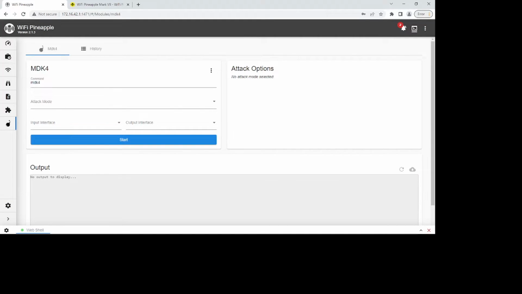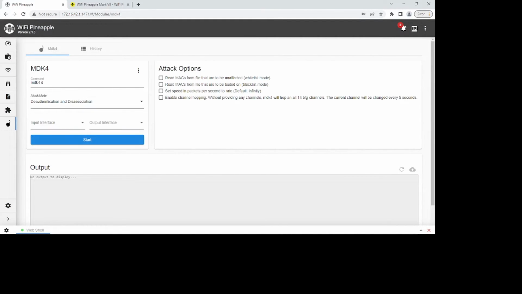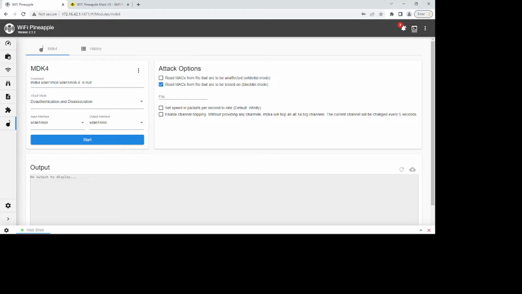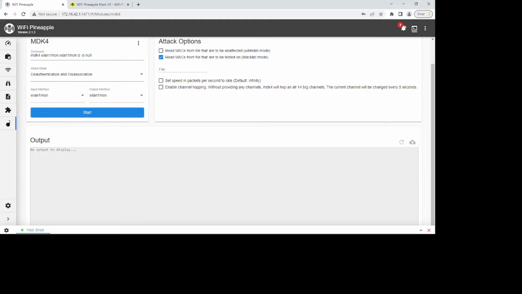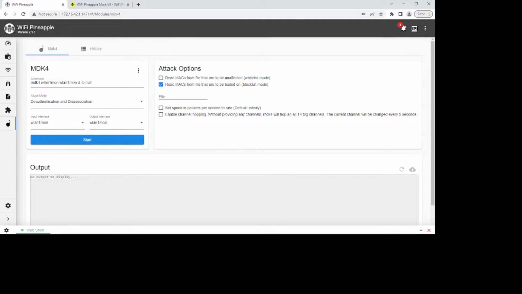We're going to go back to MDK4, and we would have to input this then again, WLAN, and so on. And if you wanted to just read max from the file that are to be tested, you can create, as I said, the file, except this time, these are going to be the only ones that are going to be attacked, and then you would store in the catalog, just as I showed you. And then at that point, you're going to go ahead and click start, and then you will see output that refreshes every 5 seconds, and you will just see continuous text over here. It will say disconnecting, reconnecting, so on and so forth. And that's basically, in a nutshell, how this works.